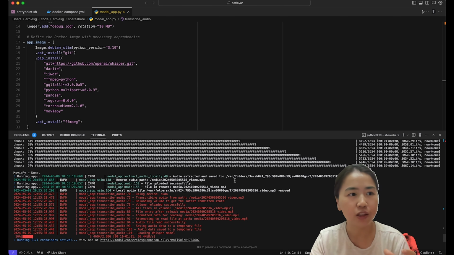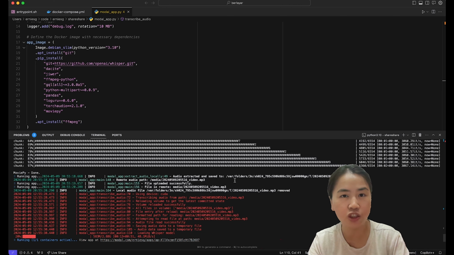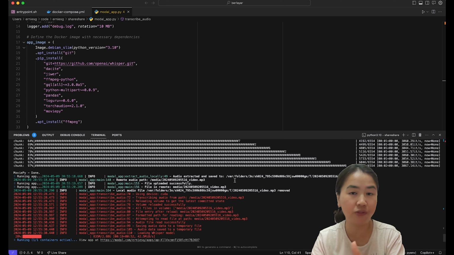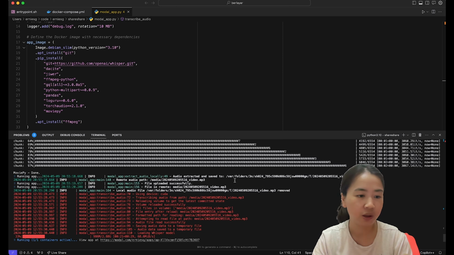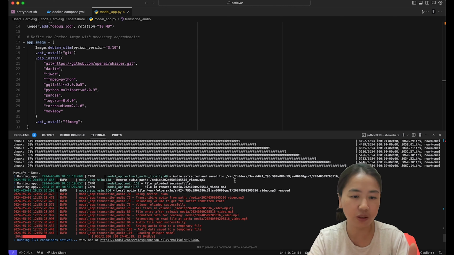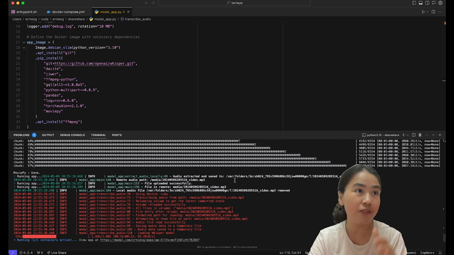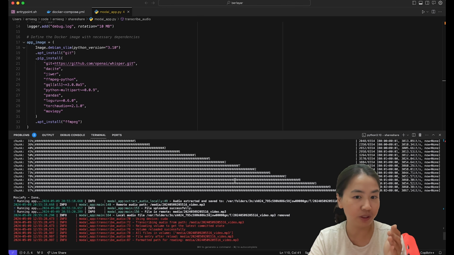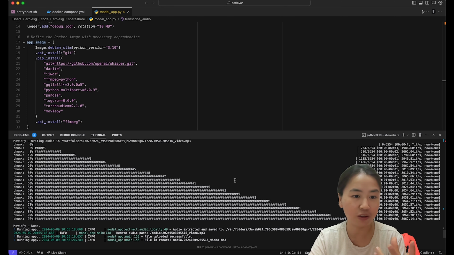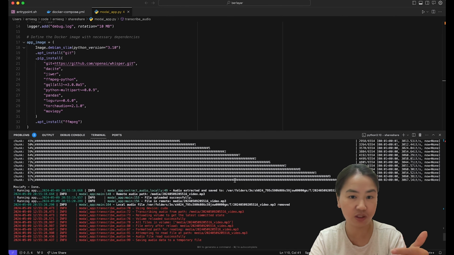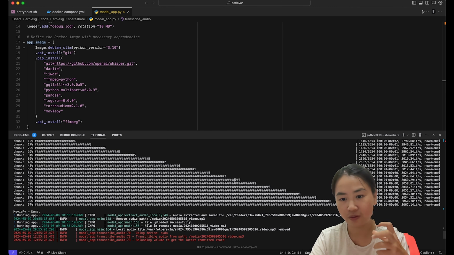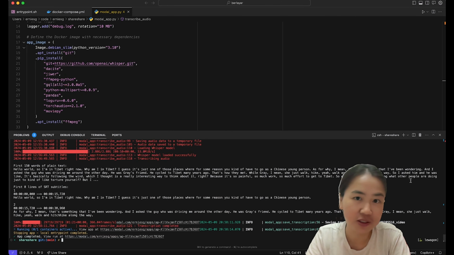So in a way, it's trying to give people the agile and rapid development cycle on the cloud as you would have in your own local environment. Right, I'm loading a large Whisper model here to do the transcription. And if you have ever built a Docker container or image, I think you'll be astonished at the orders of magnitude at which this is faster. So it is done, right?